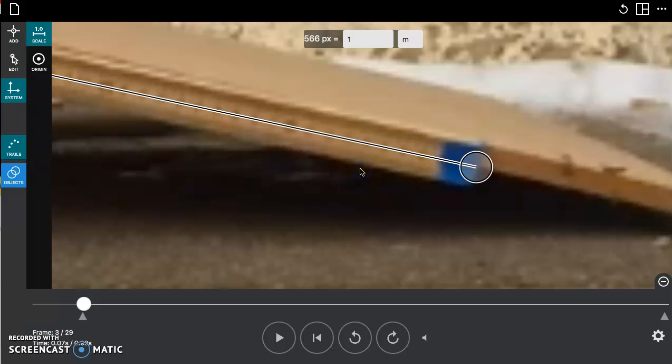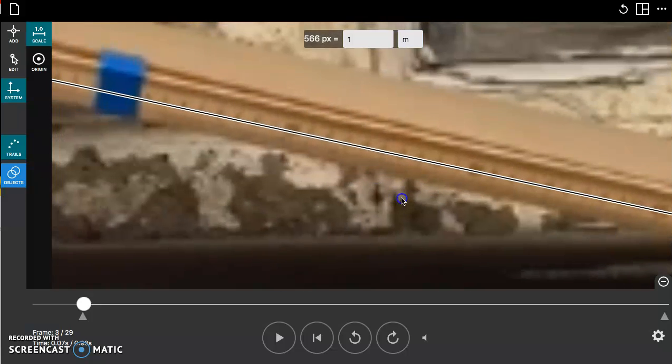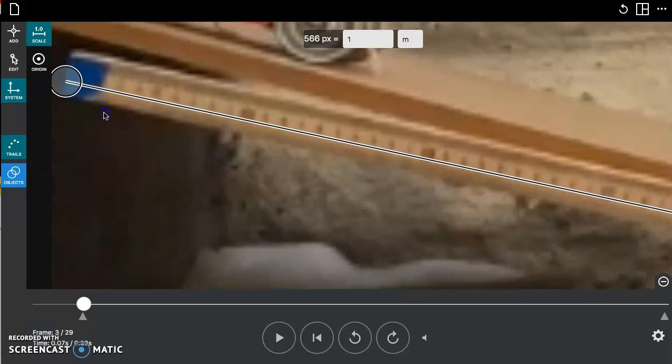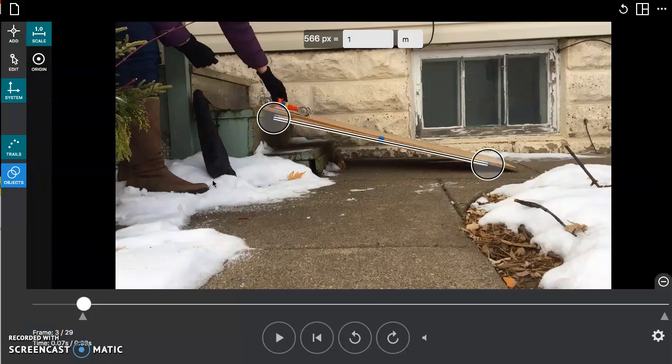Supposedly I can scroll while zoomed, so you might be able to scroll with two fingers. If you hold down Shift while clicking and dragging, you can scroll across the video. I haven't tried this before, so I feel very cool now. Oh look, I already had it lined up really well. You can see that blue edge, that's the very edge of the meter stick. Now we have 1 meter on our video, and I'm going to zoom back out. It's not perfectly parallel, the meter stick, but that's fine.